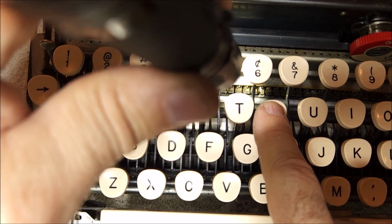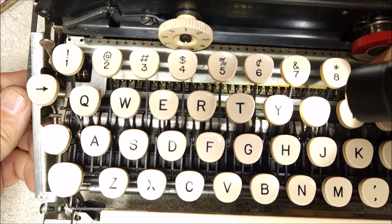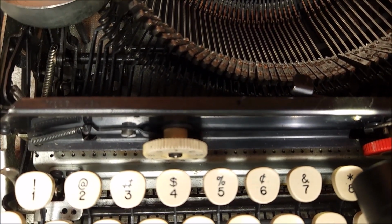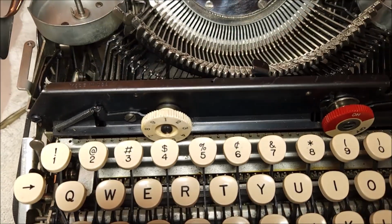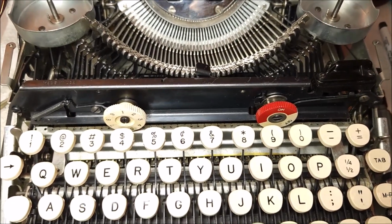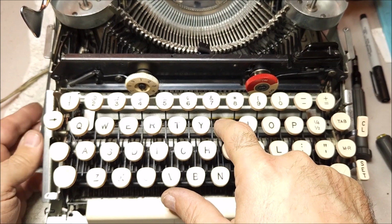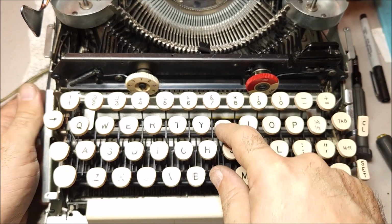And these little fingers, as I hold the key down and I turn the motor, well, voila. One of the type bars is coming up. Okay. That is how the whole system operates. That's all that happens. As I press a key and then I turn the motor, the type bar rises, strikes the platen, and then nothing happens. If I press it again, I get the same thing.